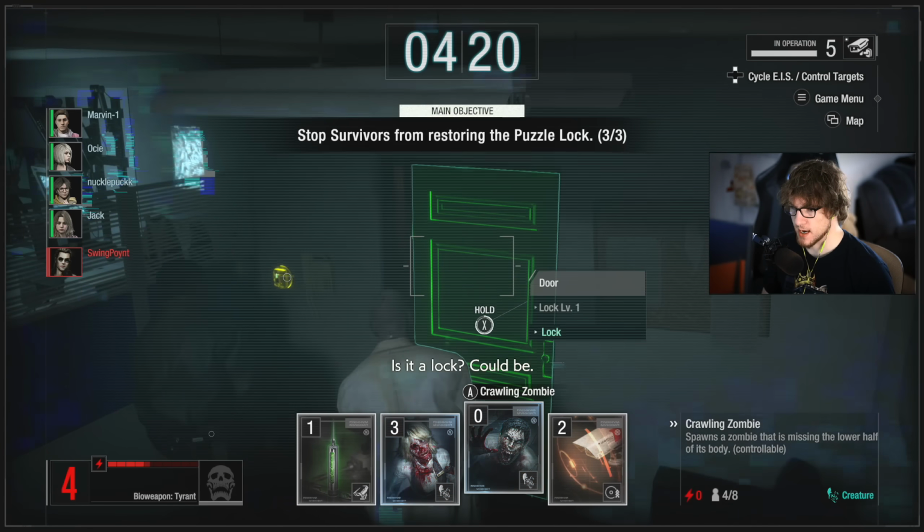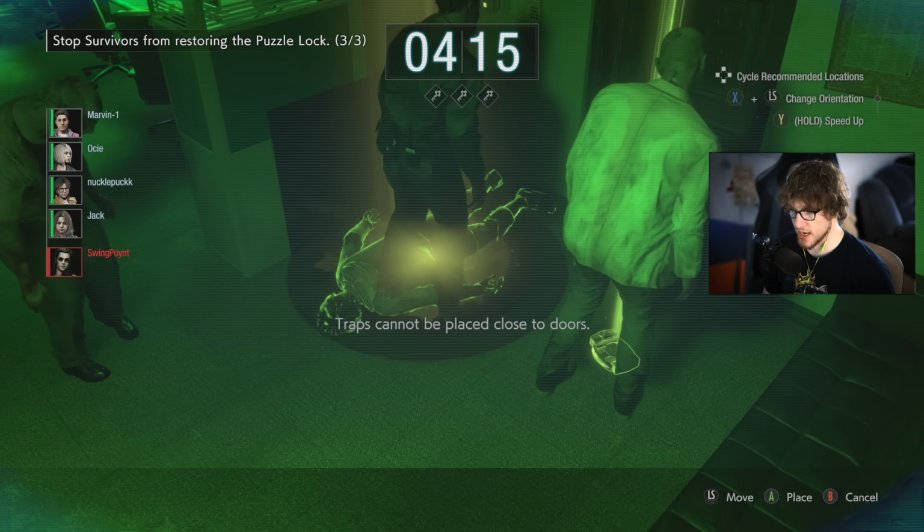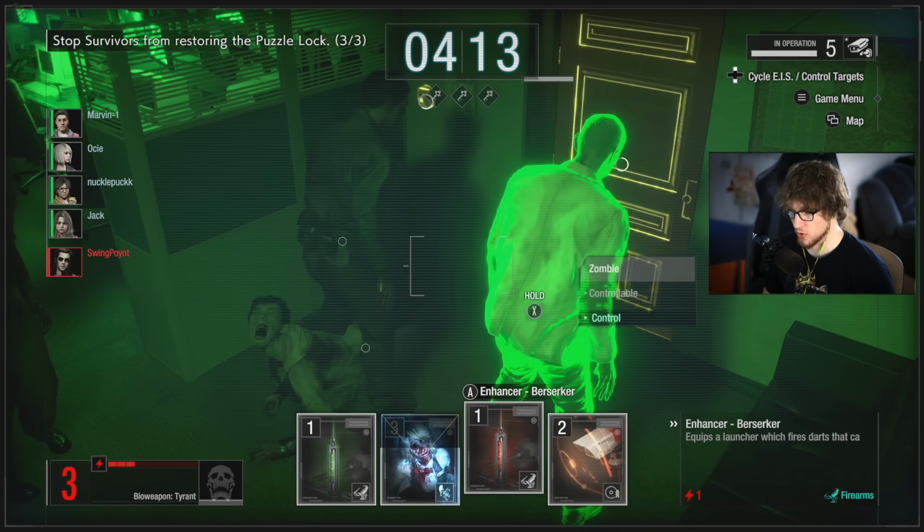Is it locked? Let's go ahead and make sure it's locked. Turn off the lights. Put stuff in here. I can see that this Jan is trying to hurt me with her things.